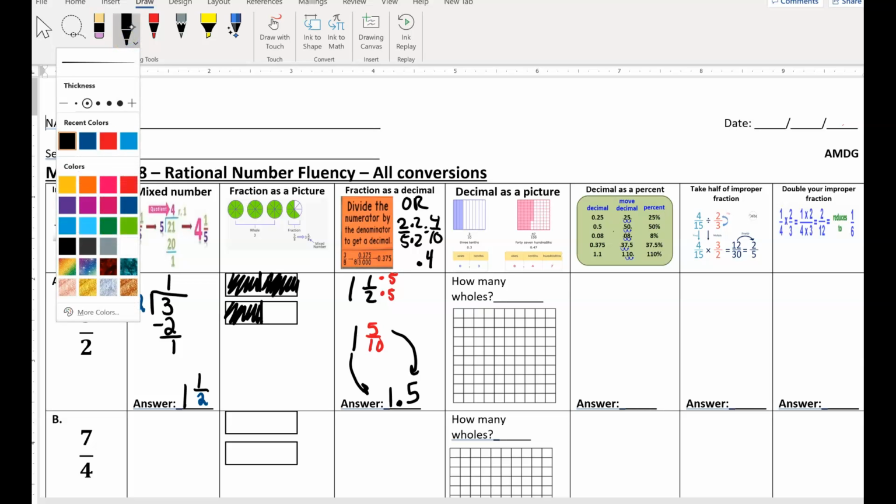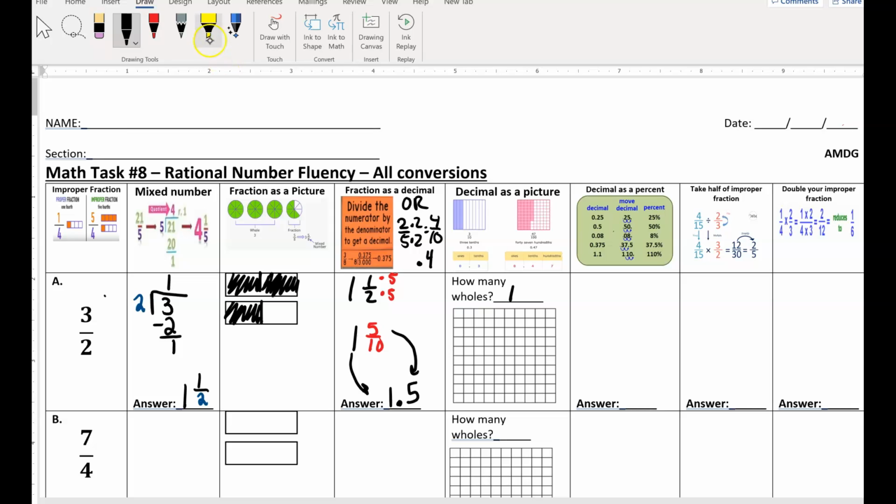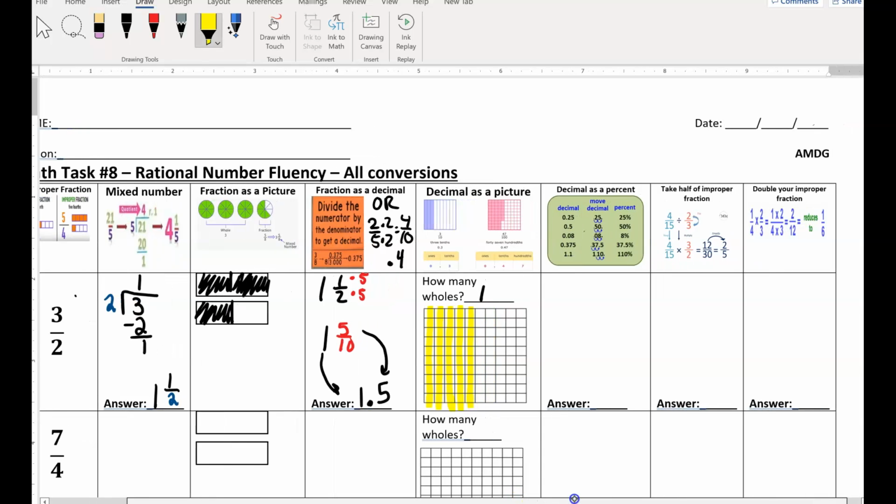To draw this decimal as a picture, we ask ourselves, how many wholes do we have first? 1. And how many decimals do we have? We have 0.5, so that's 5 tenths. So we can color in or shade in 5 of these 10 values, because this is a hundreds chart. So there's 4, and there's 5. So that's 1 whole, and half of that hundreds chart filled in for the 0.5.